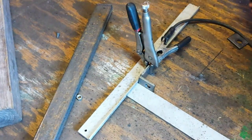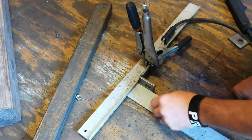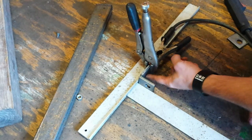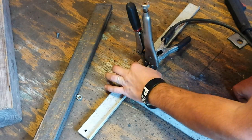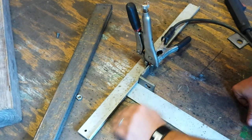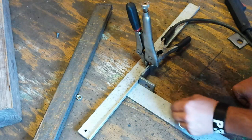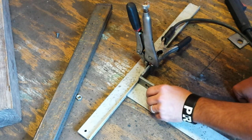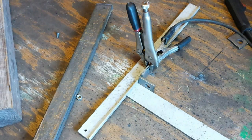All right, guys. Here's how I usually get my stuff square. I use a T-square, if that's what you want to call it. I've got this piece clamped up against this edge. That way I know it's straight with this edge. And I've got this one up in the corner and this other one up against it, so it's all nice and true. So now I'm just going to tack weld it.